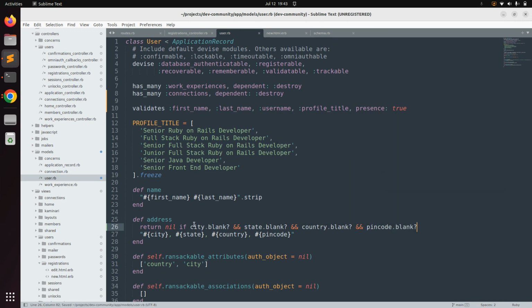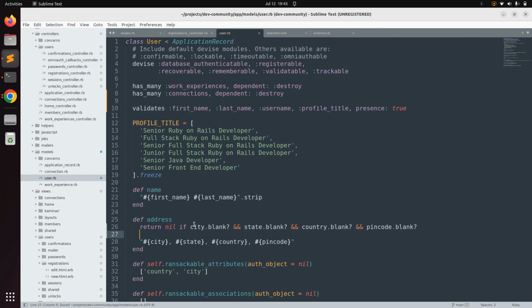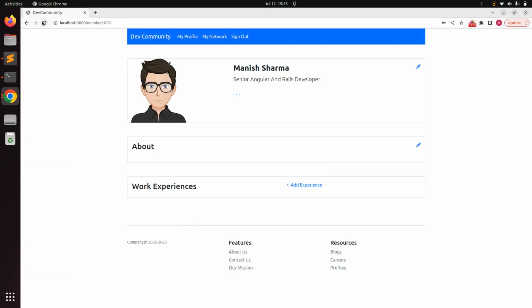Save it and add the line break here, and now go to the browser and refresh the page. You will see that the comma has been removed from here.